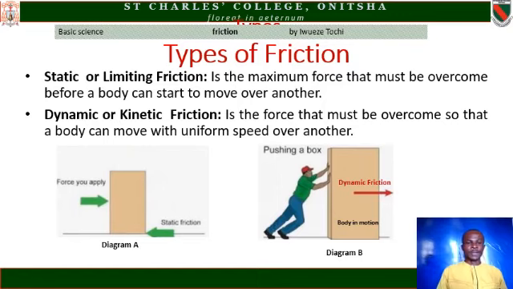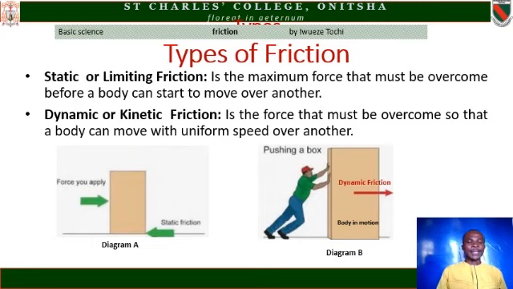over another. Now, you can see in diagram A, where you have a body that is not moving. So, this body that is not moving is having a static friction between the ground and its surface. So for the body to move, you have to apply a force. So when you apply such an external force, like a push, when you start pushing it and the body starts to move, by that time, you have been able to overcome the static friction.